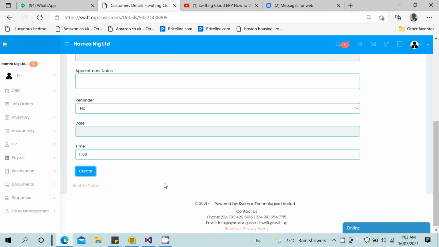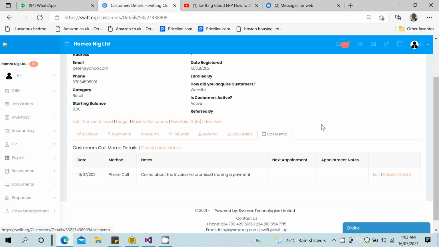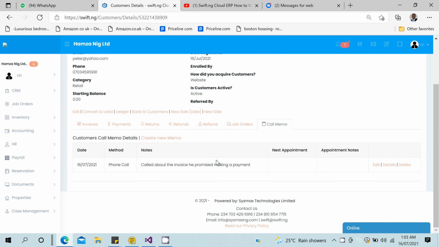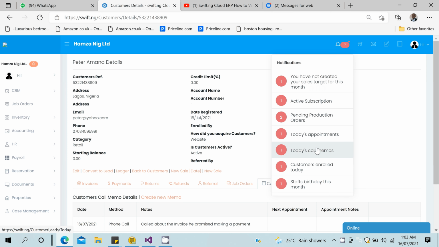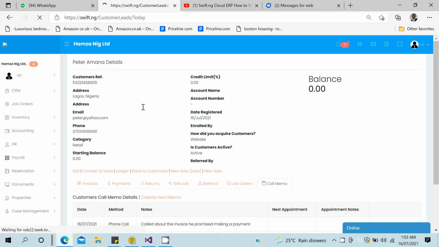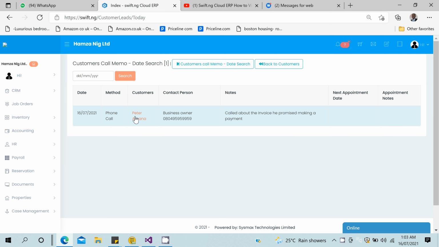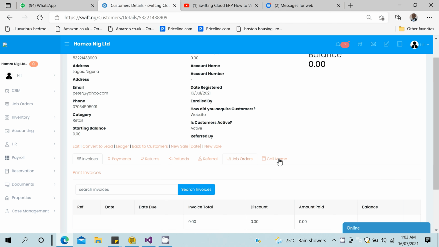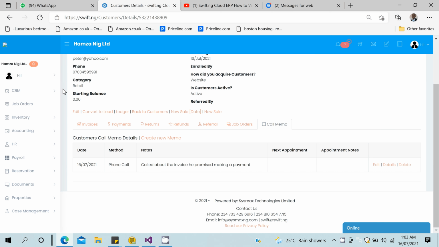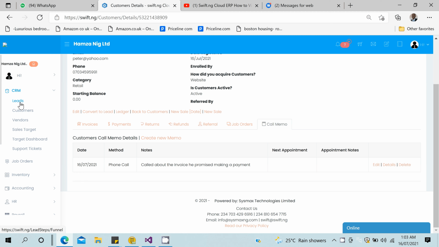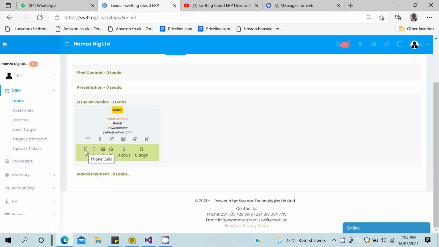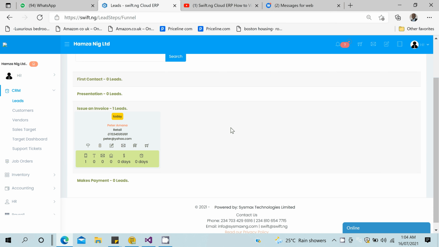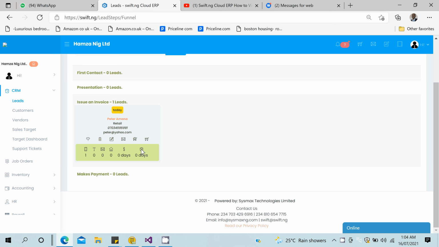When the page loads, it means that we can actually see the history of our communication with this person. And not just that, the admin also sees a notification here which shows the number of call memos in a particular day. So you see there the phone numbers right here. You can actually click to get back to the profile of the specific lead, and click the call memo to see previous conversations, and all that. And if we go back to the leads page, you're going to also find out a couple of things. One is this has updated that we made a phone call to this potential customer, and of course the last time we communicated was today, so it's showing 0 days.